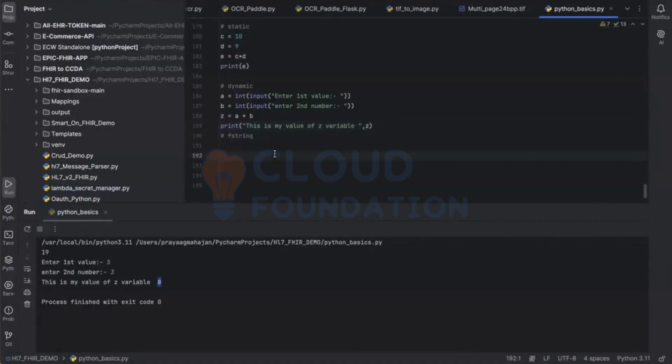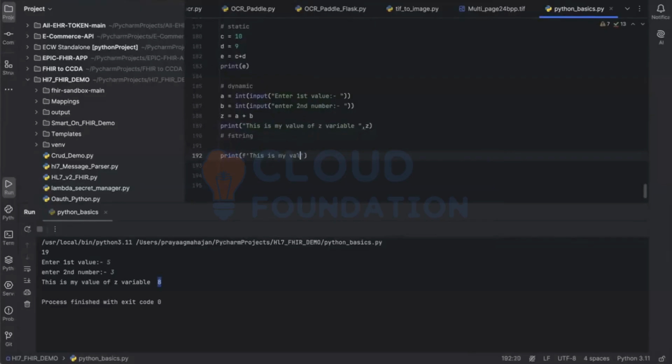Let's say we do not want to separate the parameters. We want the string to be generated as a whole sentence. What we will do is use f strings. By using f string, we can use the dynamic values directly in our string.